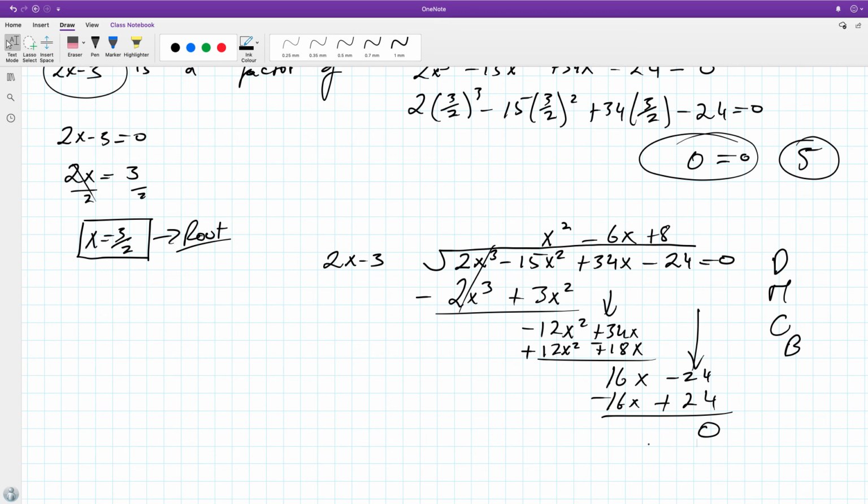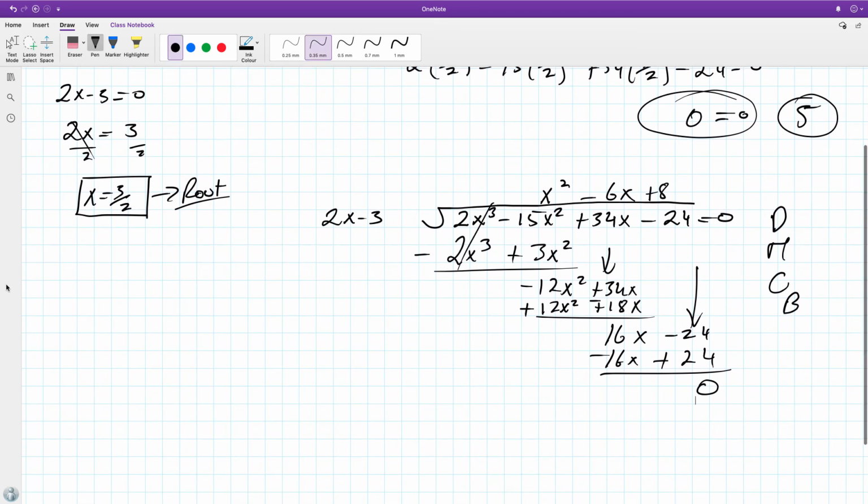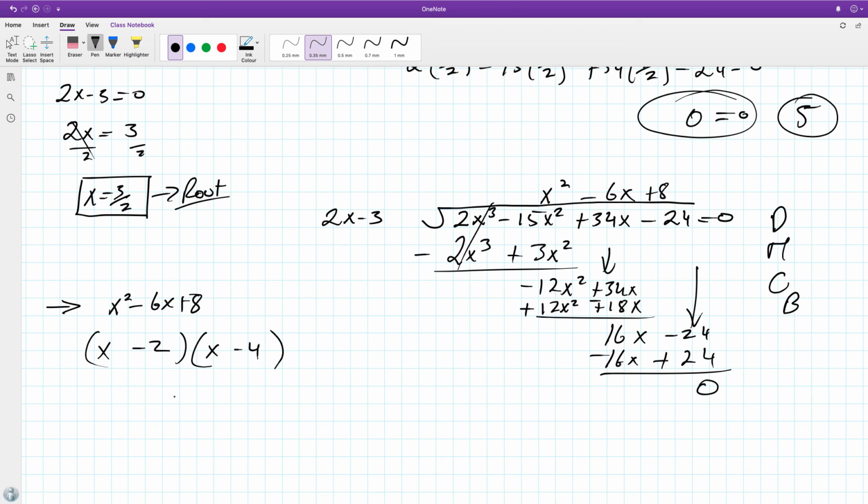Is that okay? As I said, you take this out then: x squared minus 6x plus 8. Bracket, guide number, whatever way you feel comfortable. What am I going to go with? Minus 4 and minus 2. So there are your 3 factors: x minus 2, x minus 4, and 2x minus 3. Is that okay? Right. We're going to do a slightly harder one of these before we jump into the very hard ones.